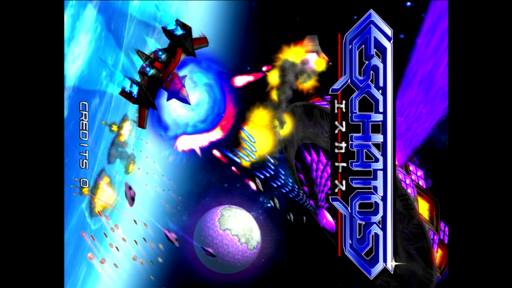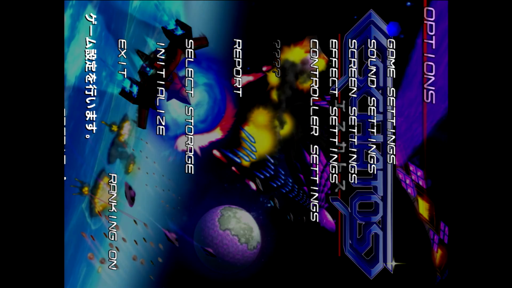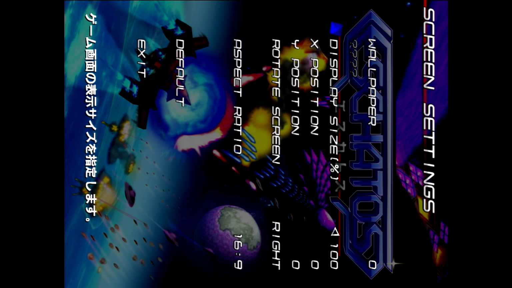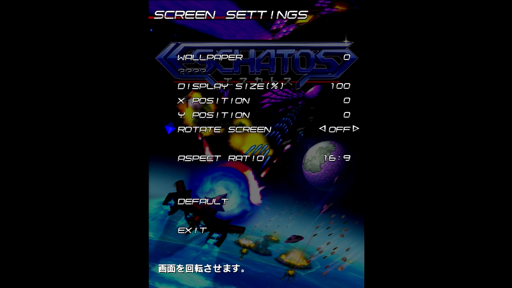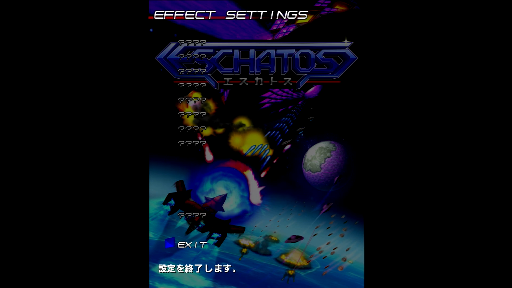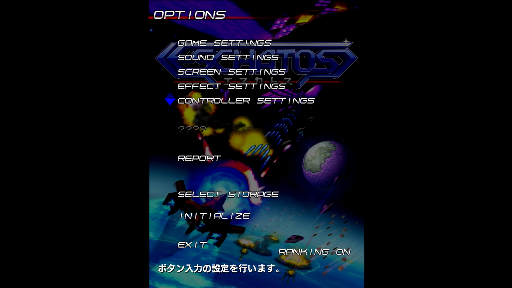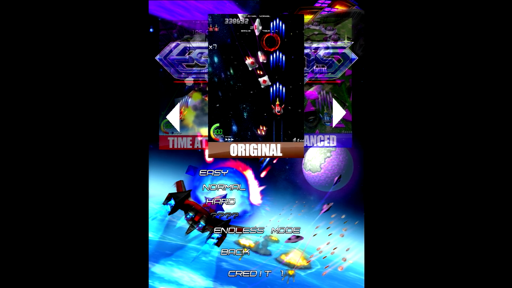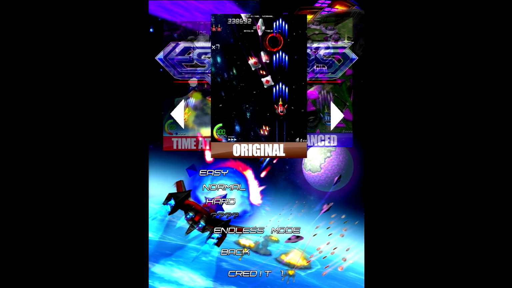Right, let's first have a look at Eschatos. But I am going to have to change the display on this, so sorry, bear with me for a second. Let's go into screen settings. There we go. Full size, 16:9. Effect settings. What was that for? Okay. Right. Let's go to game start. So you've got original, advanced, time attack. Original.